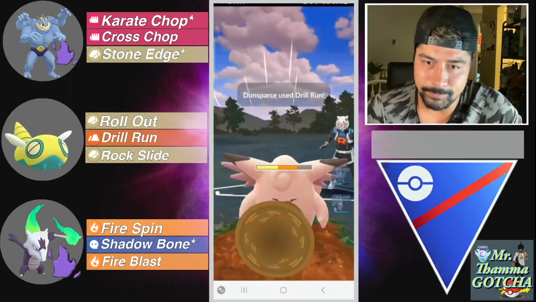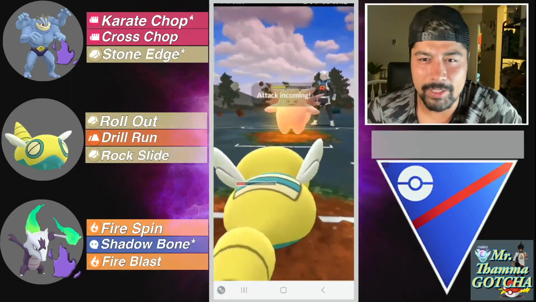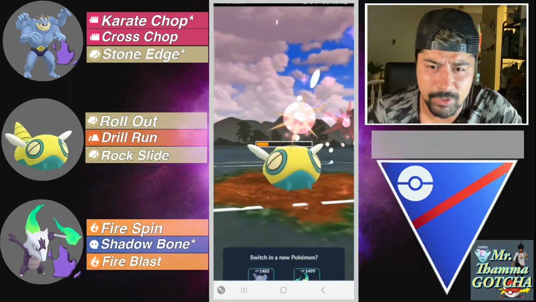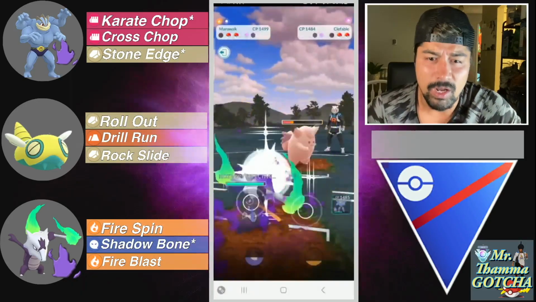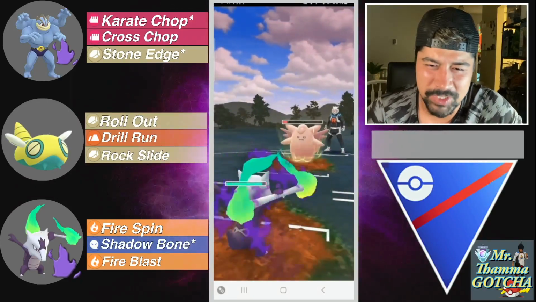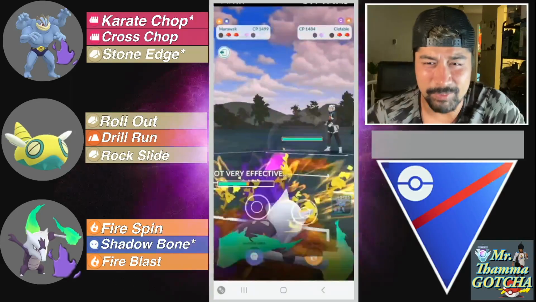So good, still good timing on my end, and we get some chip damage off on this thing, putting it into a nice Fire Spin farm down range. So Swift gonna be able to knock us out. Alola Marowak gonna be coming in. We can take the Moonblast. It is resisted, but we are Shadow, so it's gonna do some decent amount of damage.